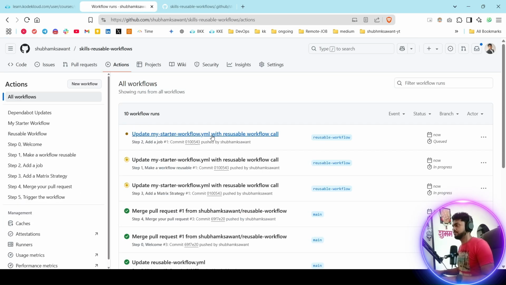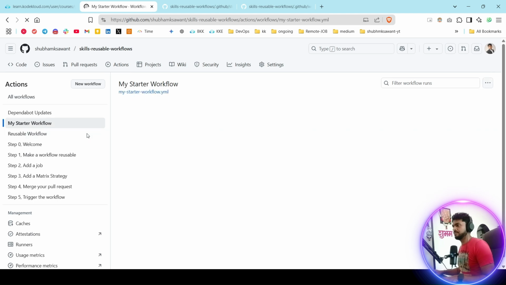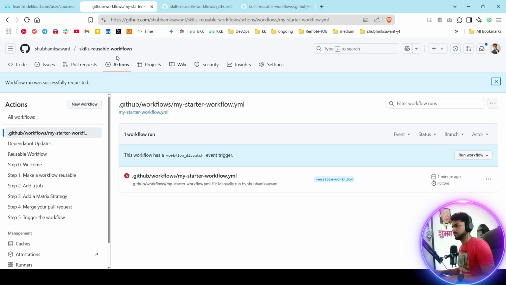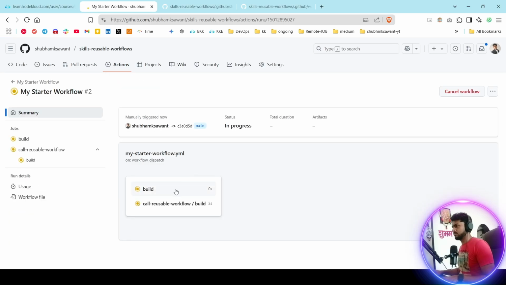Yeah, let's trigger a new action. My starter workflow. Yeah, this workflow is okay.